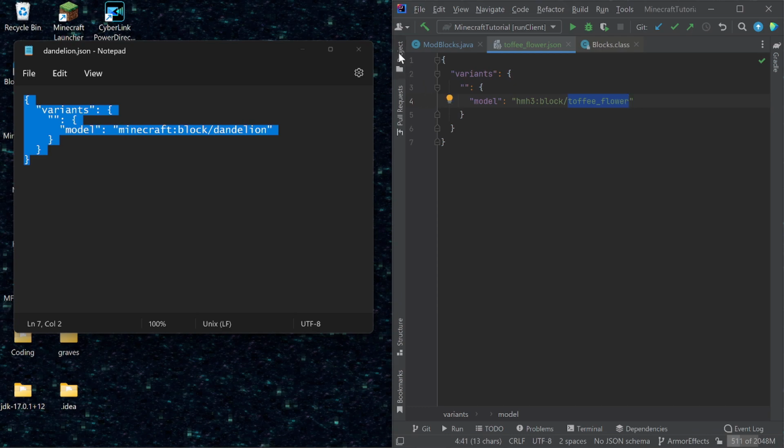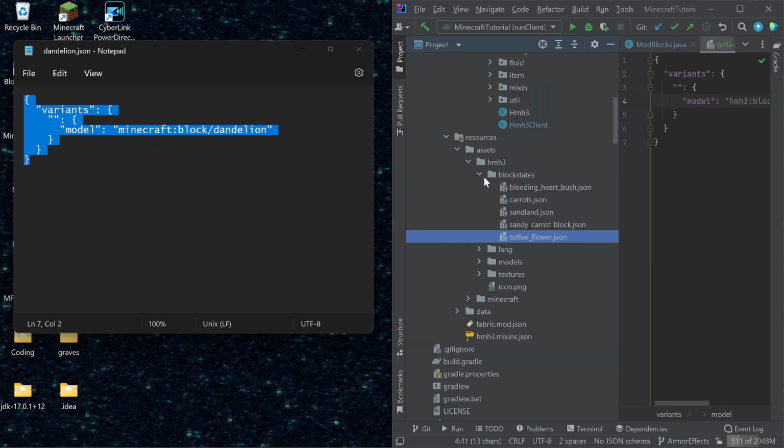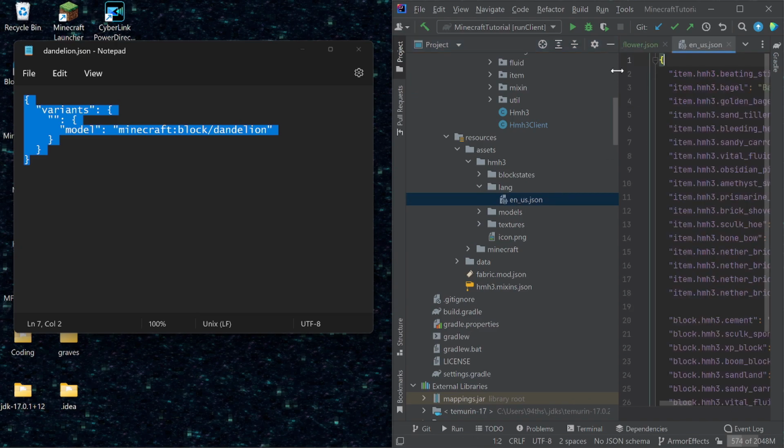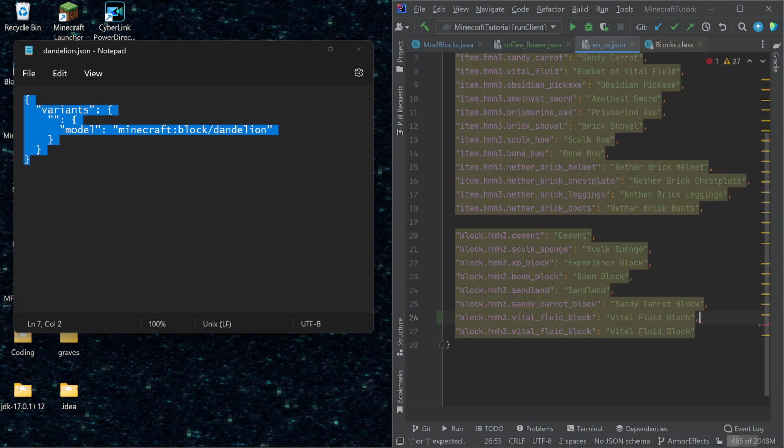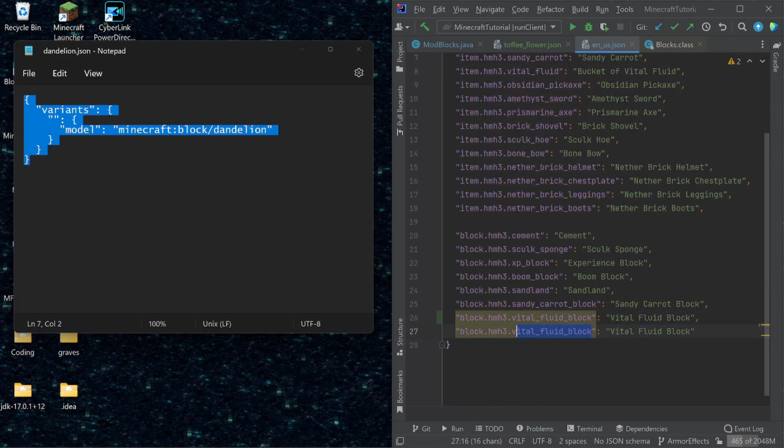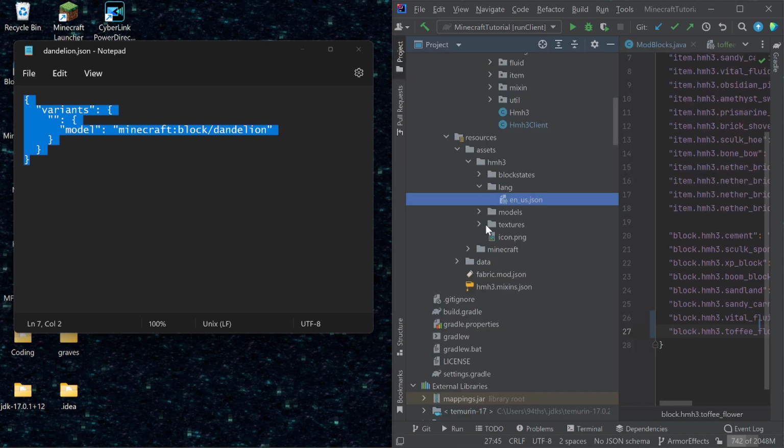Control C. And then we're also going to make a lang file, so Control D, put a little comma here, and then I finally get to use my paste here, and then toffee flower.